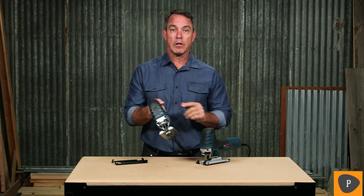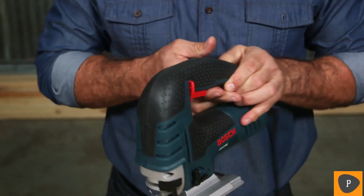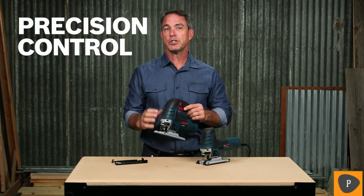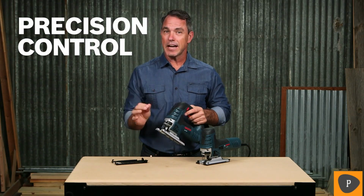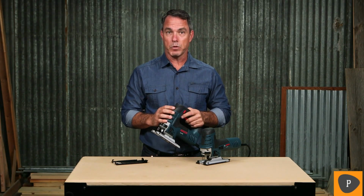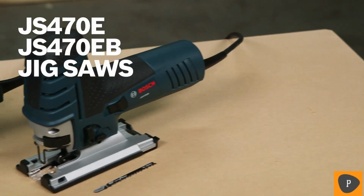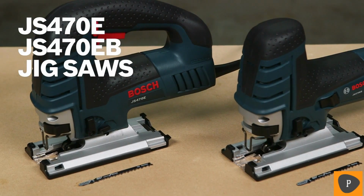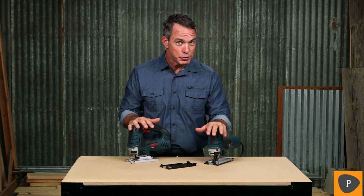The ambidextrous lock-on allows for long and steady cuts without compromising comfort. Internal precision control within the plunge system is designed to keep vibration low and enhance accuracy for extremely smooth operation. So these are the Bosch JS470E and JS470EB top handle and barrel grip jigsaws.